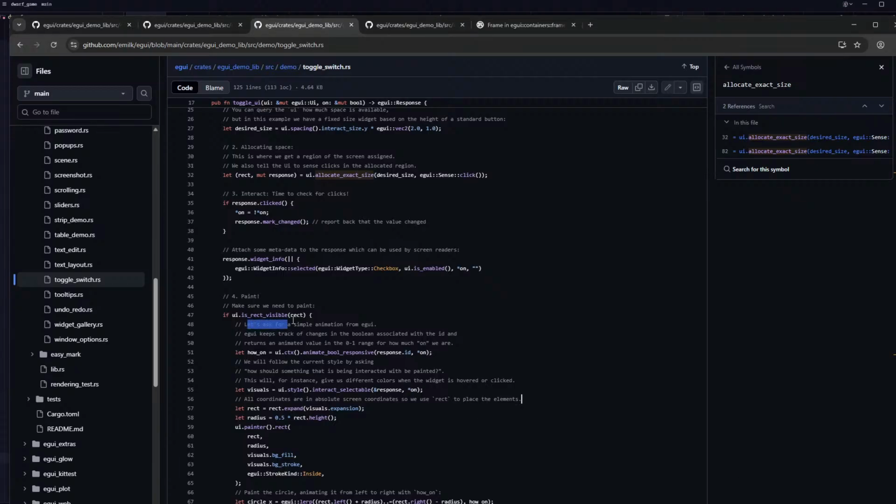So this is for nice transitions. We animate the bool from the response ID that comes here. We have some visuals.